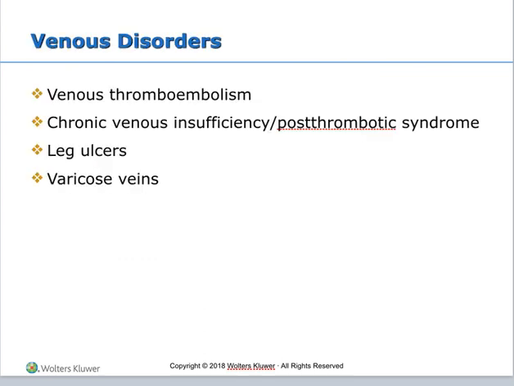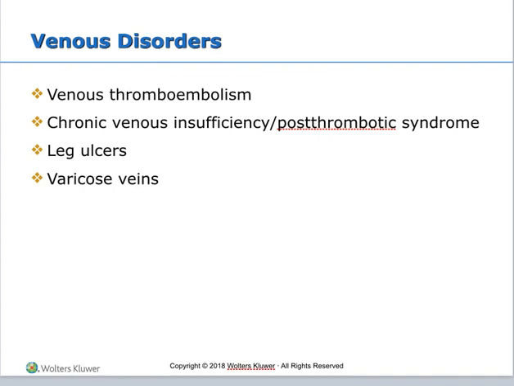All right, so then let's go to venous disorders. Super common: embolisms, venous insufficiency, leg ulcers, varicose veins. We would say thrombus, thrombophlebitis, deep vein thrombosis, pulmonary embolisms, all these could fall into it. I would probably say leg ulcers are becoming super common, especially with the number of diabetic patients in the U.S. With any type of ulceration, you want to assess the location and the type of pain.